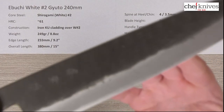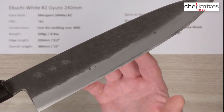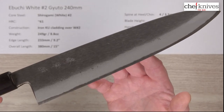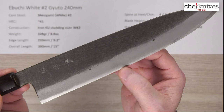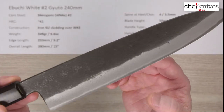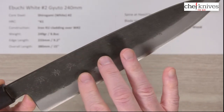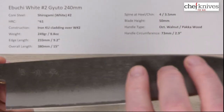Handle circumference is about 73 millimeters where I measure, where the wood meets the ferrule. These are very straight, very stiff blades with nice finish characteristics and are nicely constructed. The grinds are well done — they've definitely got a high craftsmanship value. It's very matte, not too shiny. You can see the matte finish on the blade road, with only the core steel peeking out in a polished area. There's kanji that I believe is hand-chiseled — you can't feel any raised edges.